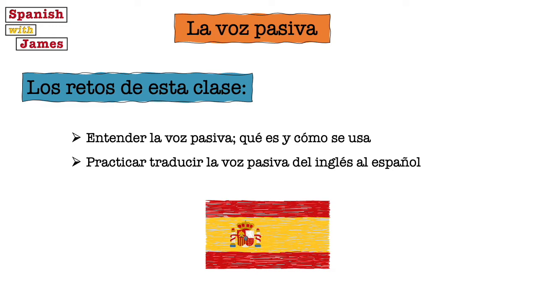Now actually in the first objective there, como se usa, that is actually an example of the passive voice. So in English we'd say how it is used, in the Spanish we'd say como se usa, which almost means how it uses itself. So we'll have a look at that as one of the 4 ways that we can translate it. So you'll learn how to do that by the end of this lesson.